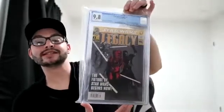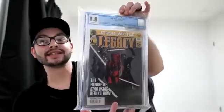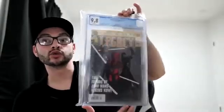This book is, at the time that I was sending this in, going for over 100 raw. I didn't even realize that was a newsstand. Yeah, the dead giveaway is if it says Star Wars Presents. Sometimes Dark Horse will say Dark Horse Presents or Star Wars Presents. I think there's a newsstand of the first Ahsoka that would say that. They're pretty hard to find books.